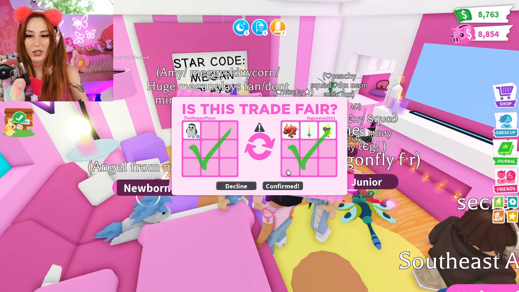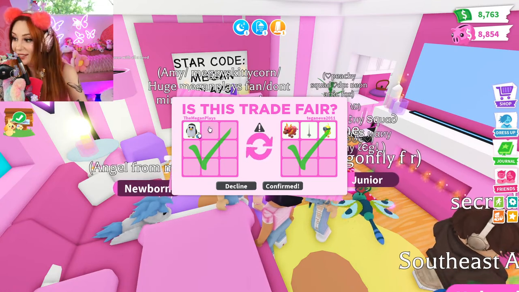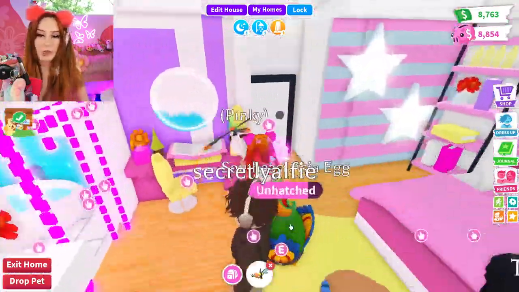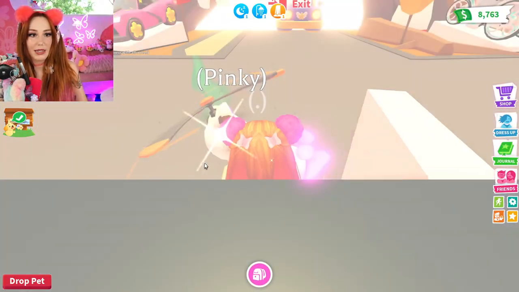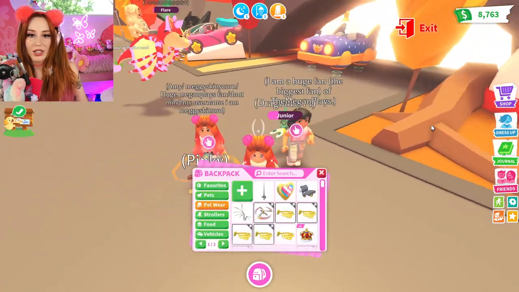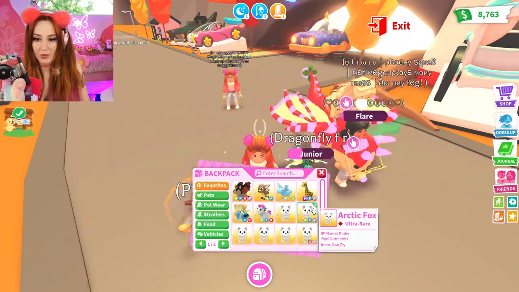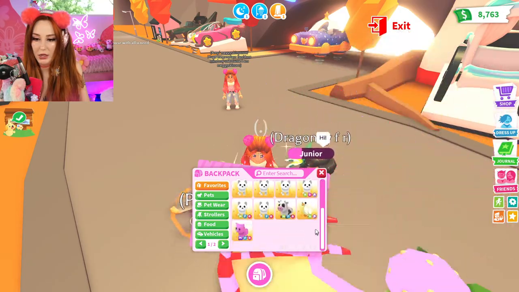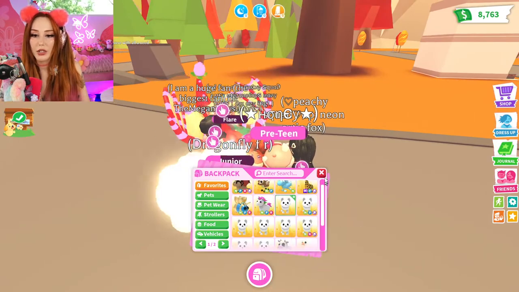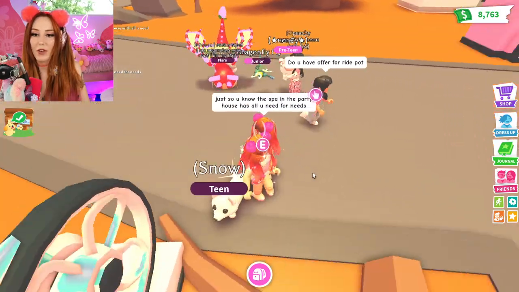Okay, so now that this trade is complete, I need to pull out another pet because it's a little crowded in here, so I just need a little bit of a breather, you guys. Love you guys, but I just need a little bit of spacey space. So Pinky is fully grown. Let me go to my favorites. Luminous. So all the neons are fully grown. So at this point, I have to start working on the regulars. I do not have an offer for a ride potion.